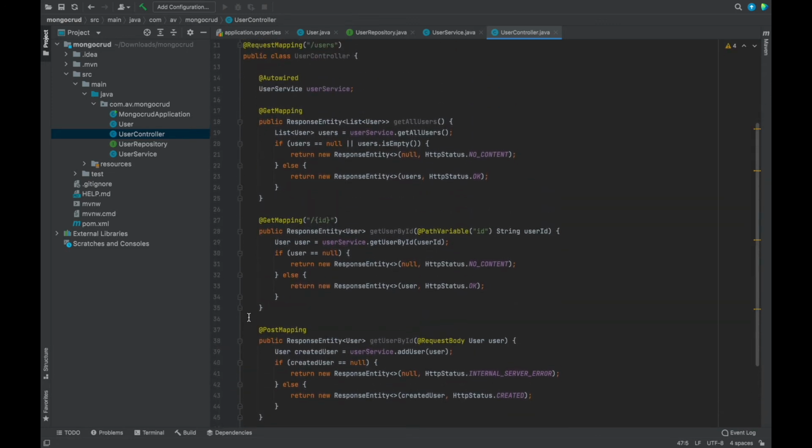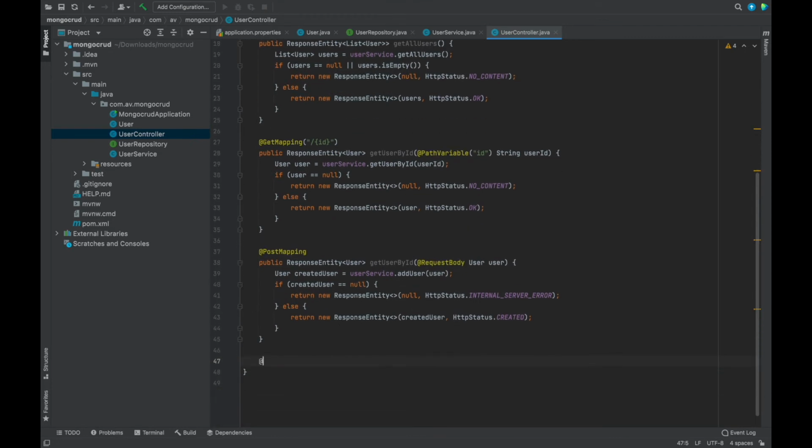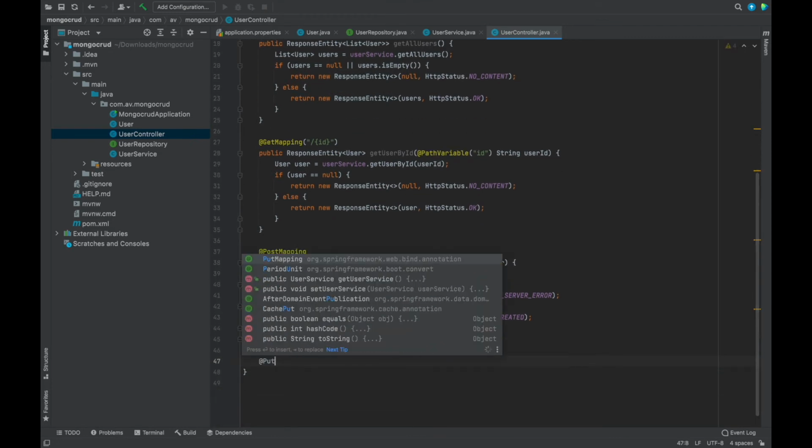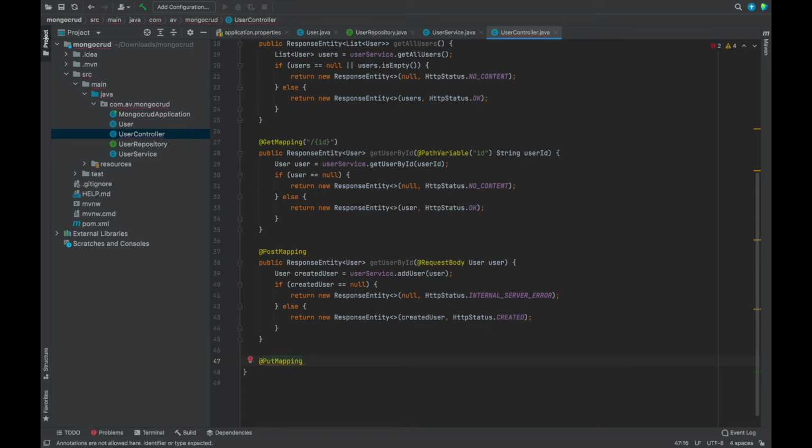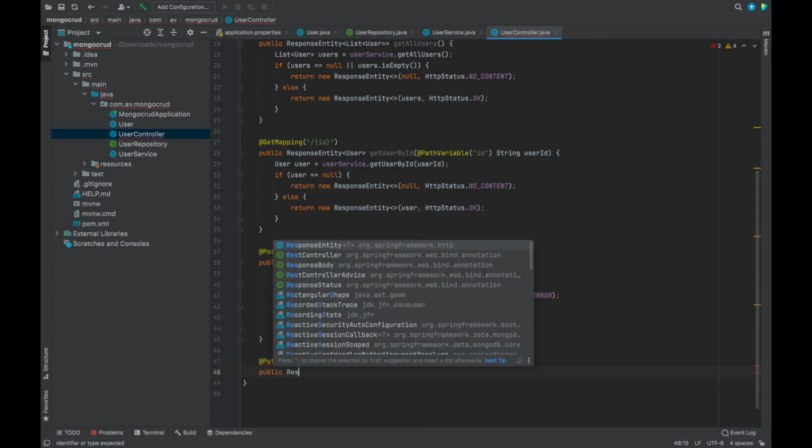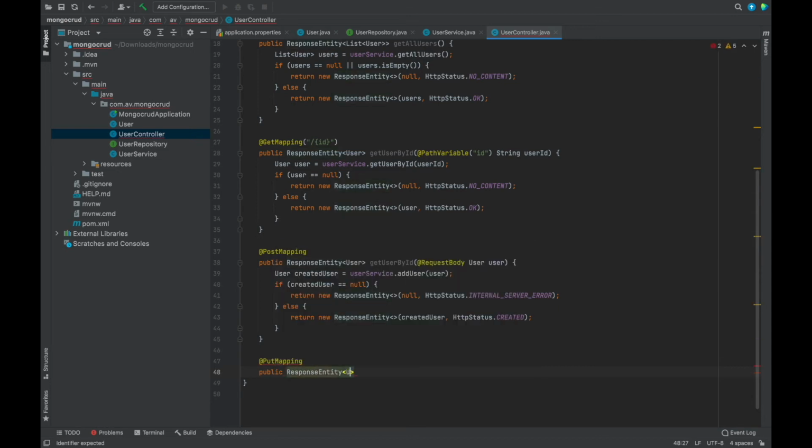Then our next endpoint will be PutMapping, which will be for updating the user. Again this will be a public method, a ResponseEntity of User, and this will be updateUser.